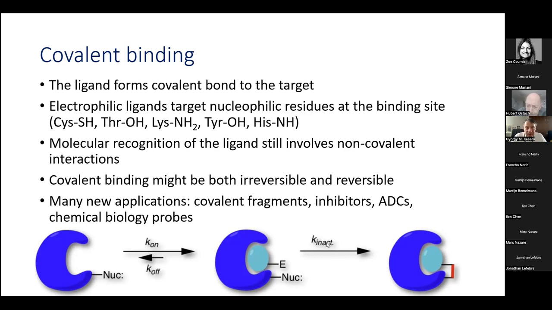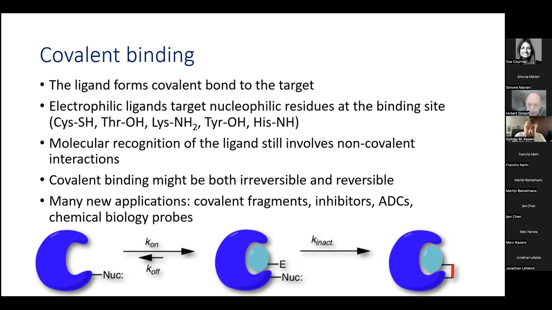The next step is where the covalent bond is formed, because the non-covalent complex places the electrophilic group in close vicinity of the protein nucleophile we targeted, and a covalent bond is formed. Depending on the chemistry we are using for covalent labeling, covalent binding might be either irreversible or reversible, depending on whether we use irreversible or reversible chemical reactions. For example, an irreversible chemical reaction is a nucleophilic substitution reaction, and a reversible chemical reaction might be the Michael addition, because we know not only the Michael addition, but also the reverse or retro-Michael addition.